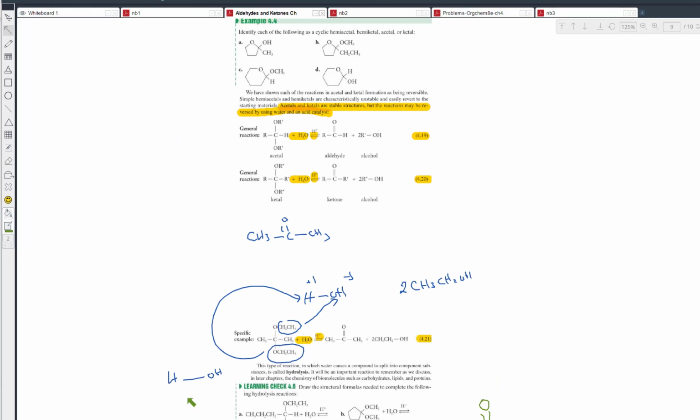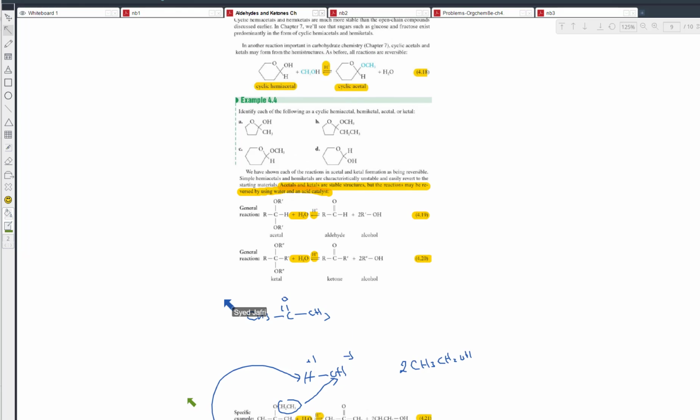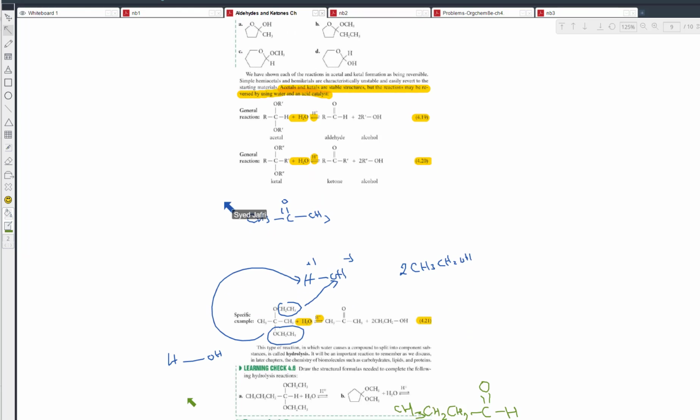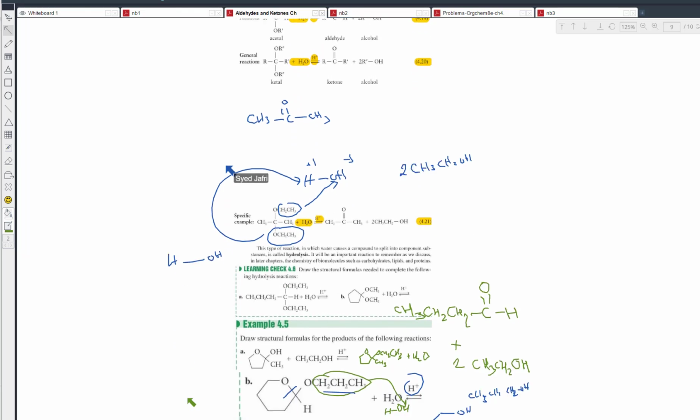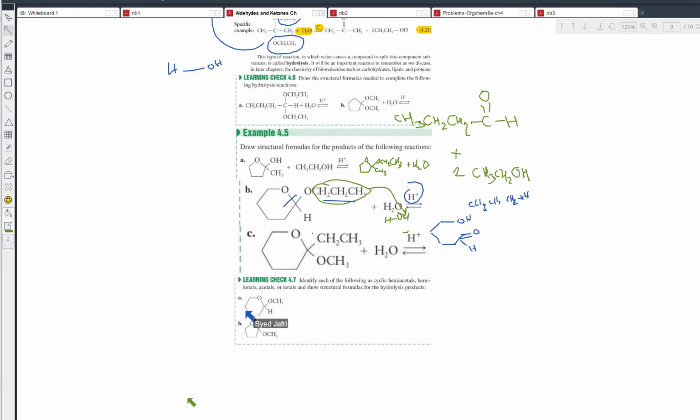Let's see whether we have examples cyclic or not here. Hydrolysis, no. So we can do it, no problem. It's the same thing like opposite, just going, if you have a confusion here, do the opposite way. Because hydrolysis is opposite of that one. Suppose I'm in doubt that I'm right or wrong. So let's take this one to confirm whether I'm right or wrong.